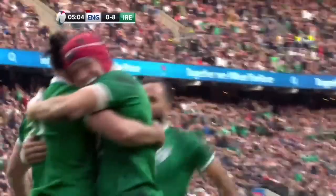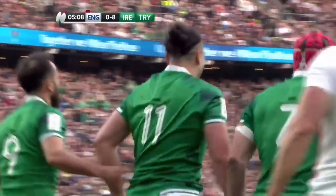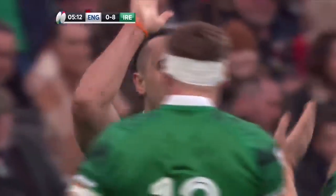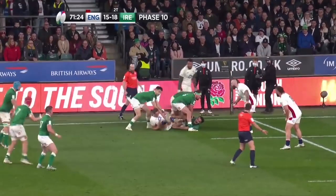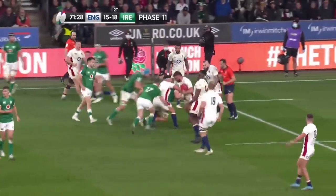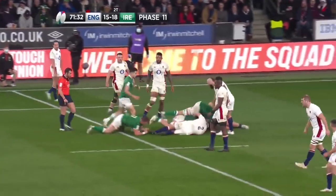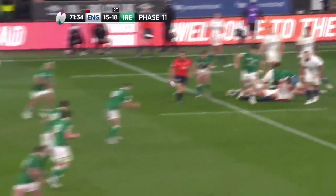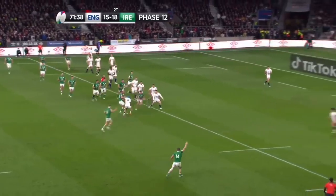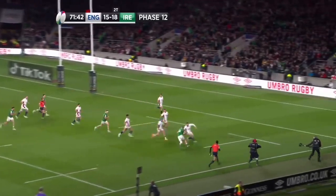Max Meilens couldn't make up the ground. There was space out there and Ireland found it. Absolutely amazing. Murray, van der Fleer — it's a battle of wills as much as anything else right now. Another 22 Ireland go. Sexton — 12 phases Ireland go through, and there's a gap there, and Ringrose feeds it on to Andrew Conway.